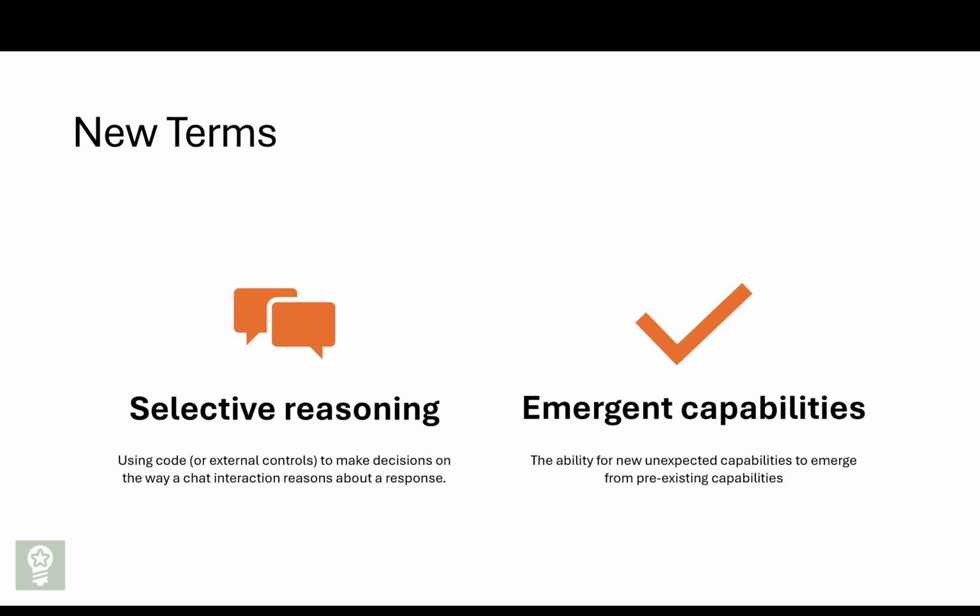What is selective reasoning? It's essentially the static rules that you put in place in order to manipulate the AI prompt such that it produces results that you're interested in. So if you wanted to tell the weather, you might seed some information about that. And in another situation, if you wanted to do some kind of calculation, then you might seed it with some information to do that. Emergent capabilities are a totally different concept.